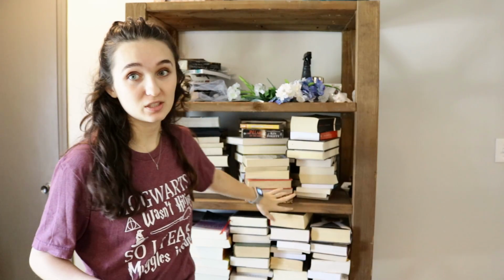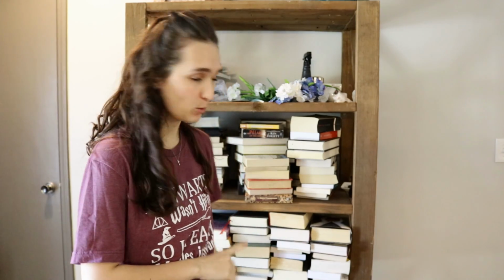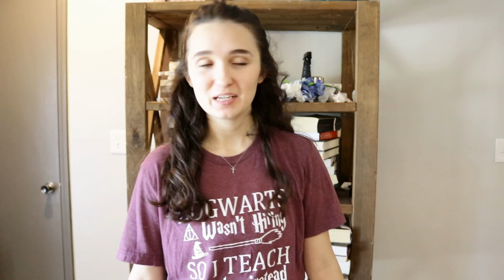Sam's napping, so hopefully I can get this done in the time before he wakes up. I will say these 3 shelves that you can see are what I will be working on. There is a 4th one down at the bottom that has turned into Sam's. We just put his toys and stuff on the bottom shelves. Ethan has a bookshelf identical to this one, and it's just turned into Sam's shelves. The bottom ones have. So I have 3 shelves to work with, which is fine.